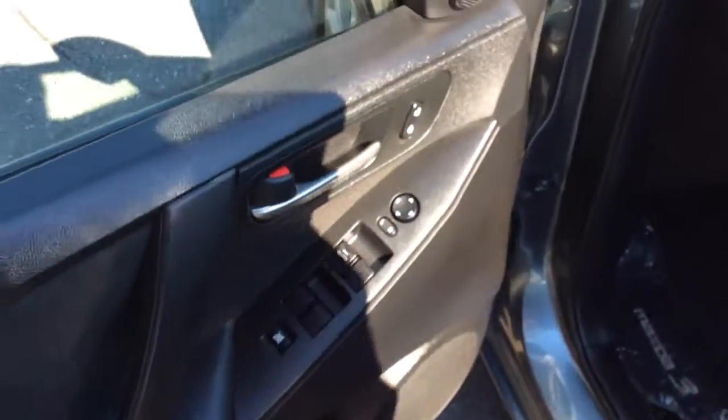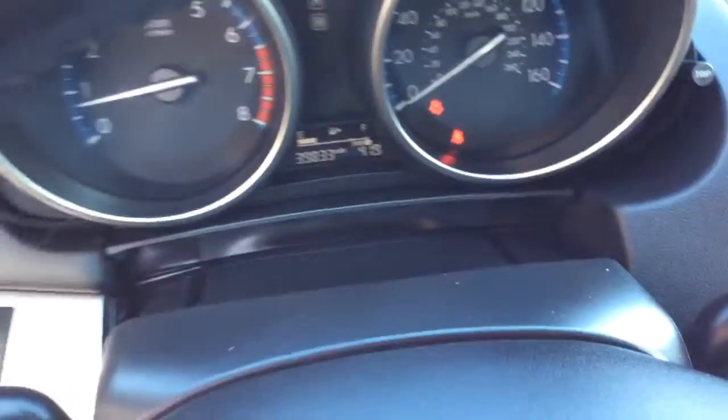Today I'm going to show you this 2012 Mazda 3 Touring Edition. It comes with power windows, power locks, and power mirrors. It has a black cloth interior — nice clean vehicle inside and out. Let's take a seat inside here. It has just 39,000 miles on it, so that's nice miles for a 2012.